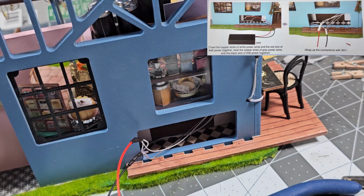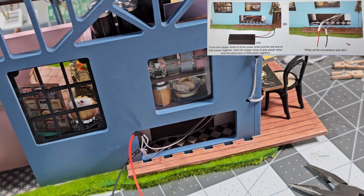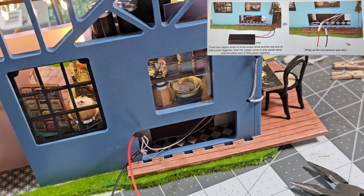I don't seal them up until I absolutely know for sure I got the right wires to the right wires. And they work. Yay! Look at that. All of them work.